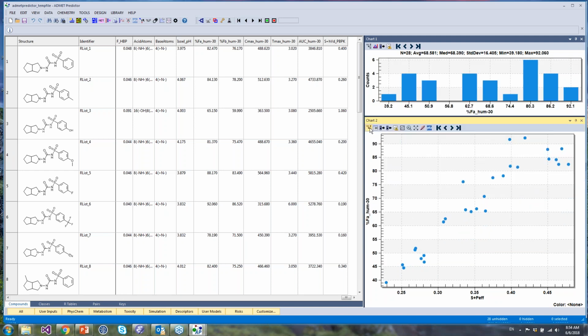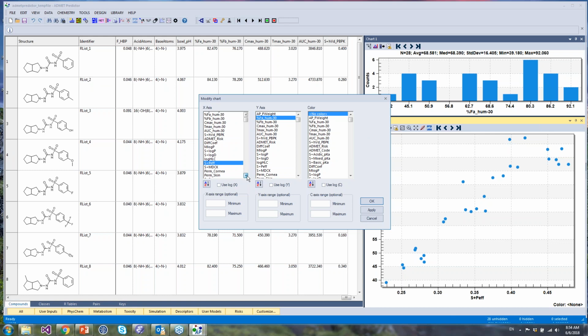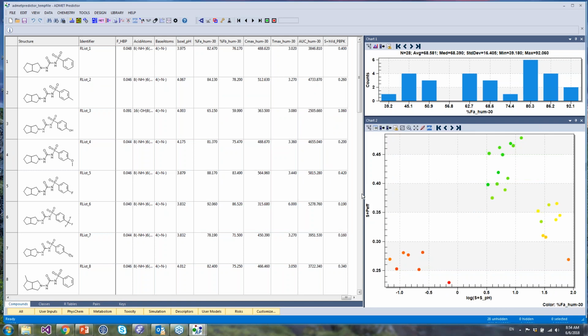What about solubility? We could plot our predicted solubility at pH 7.4 on the x-axis, predicted human jejunal permeability on the y-axis. I'll take a log scale, and then color by predicted fraction absorbed.